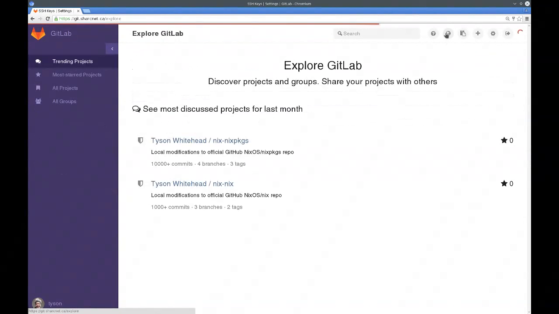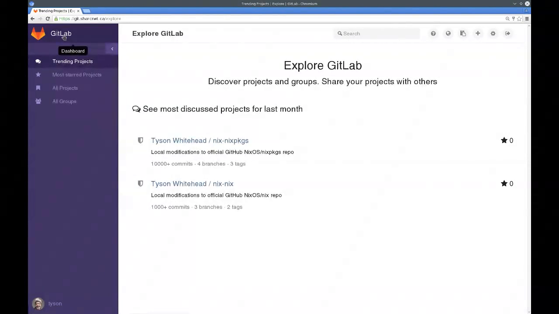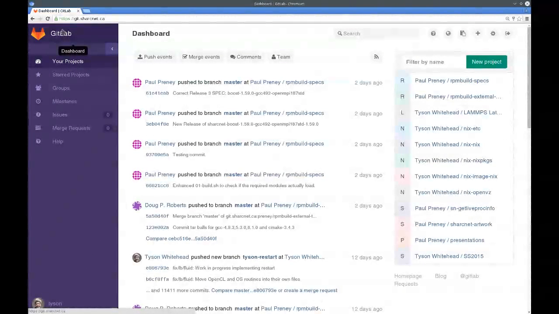You can also explore here and have a look at the various projects other people have that either you're a member of or they have marked as public. So let me go back to my projects here. The dashboard, that's right. You click here to bring you back to your main part.